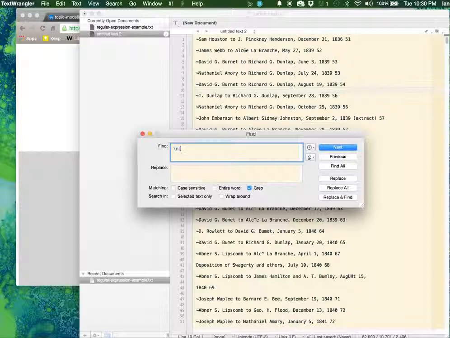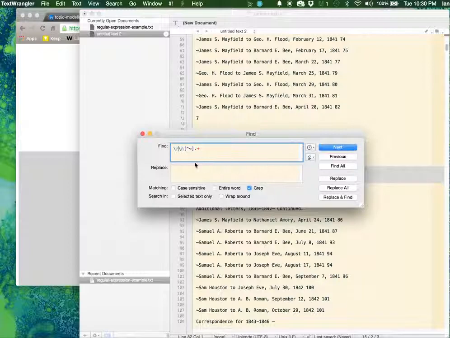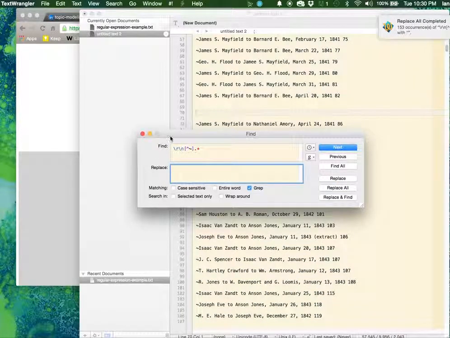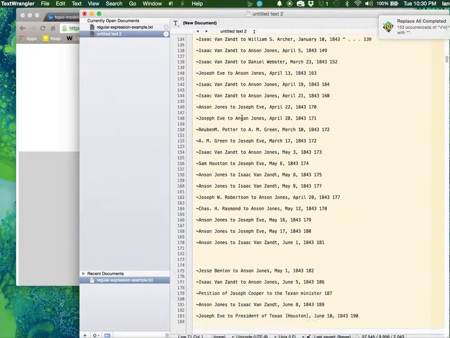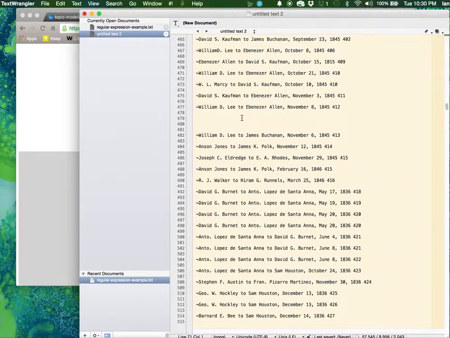And the isn't is start of line, tilde, and everything after it. We have to get the enter in front, so we had a carriage return. And I'm going to replace this with nothing. I know this is a bit of Greek. Replace all, and suddenly all those lines that didn't have 2 are gone.